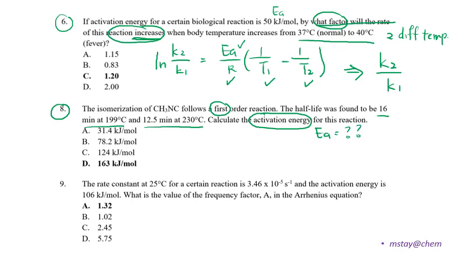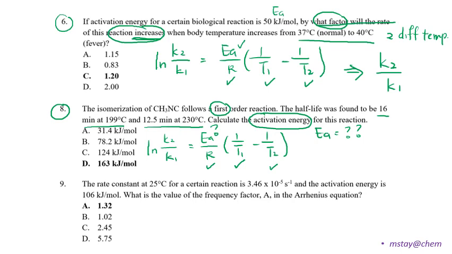So again, two different temperatures. We're going to use the formula ln K2 over K1 equal to EA over R, 1 over T1 minus 1 over T2. So again, in this question, we are given T1, we are given T2. We also know the value of R, but we need to determine the activation energy. This time, this is the question mark. So then we need to find out the K2 and K1. So how do we get the answer?